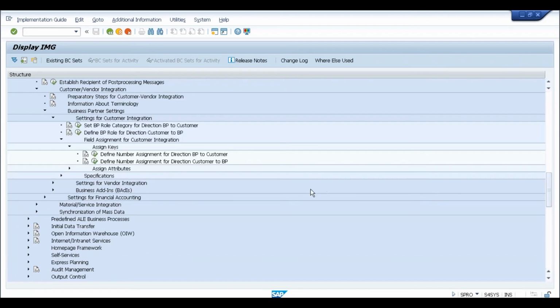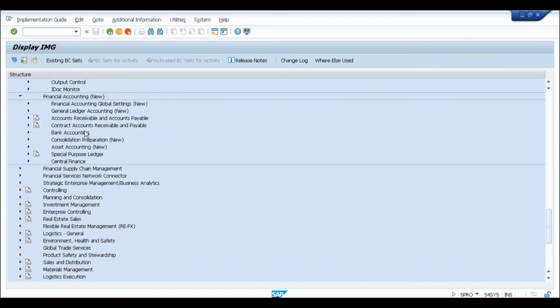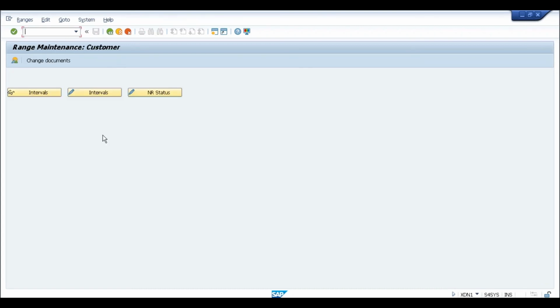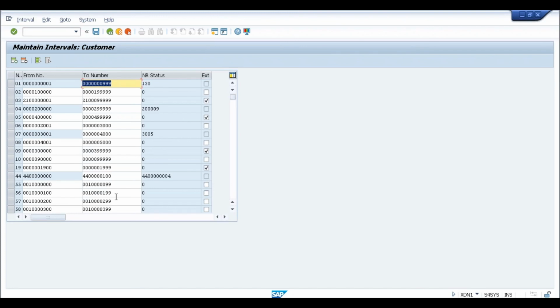By the way, was the A2, I think that is the reason why that error was coming. Is this 1610 or is it 1511 year end? This is 1511. Oh, okay. So now, if I show you the number range A2 for customer, A2, this should be always external. I will tell you why.